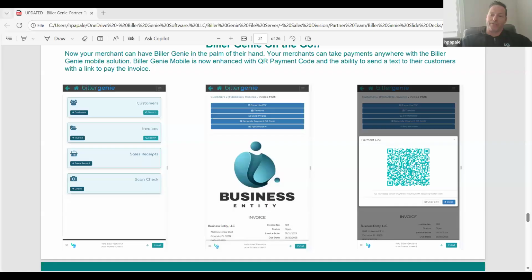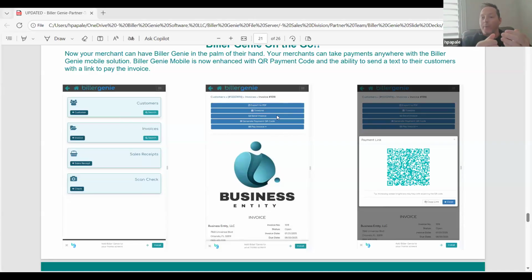So you just think about it. We have a lot of merchants on the go, right? We're dealing with QuickBooks invoicing merchants. They're in the field. Well, now, right from their cell phone, they just finished the AC repair. They added the Freon, they did their checkup. While I'm loading up the truck, why don't you scan this QR code, Mr. Customer? It'll take you right to the checkout screen. It'll give you your dual pricing checkout screen. Or I'll text you the invoice and it'll take you right to the checkout screen. Or you can accept a payment, right?